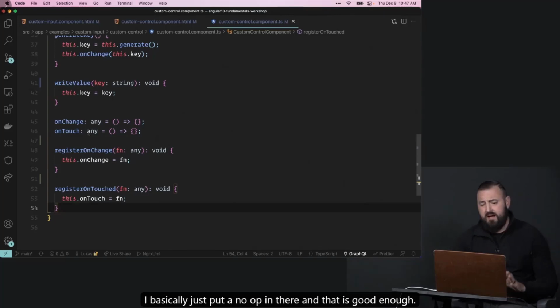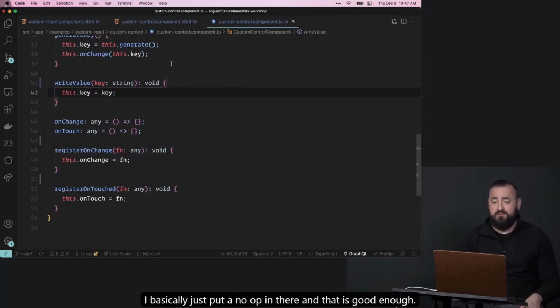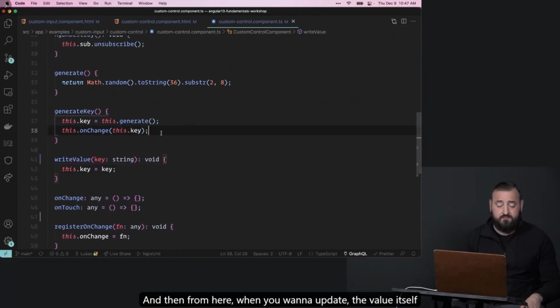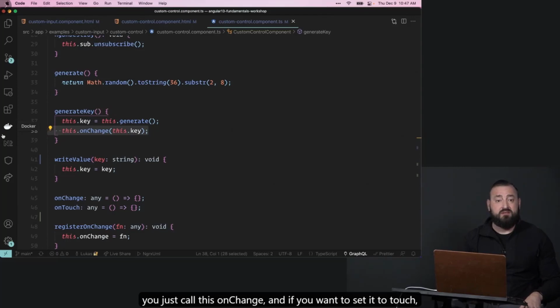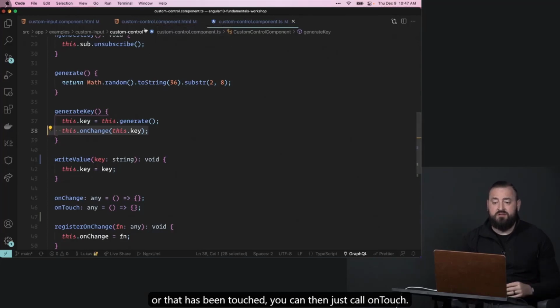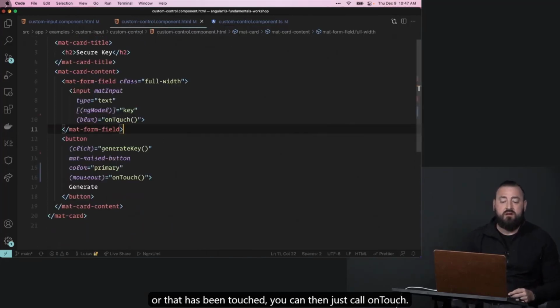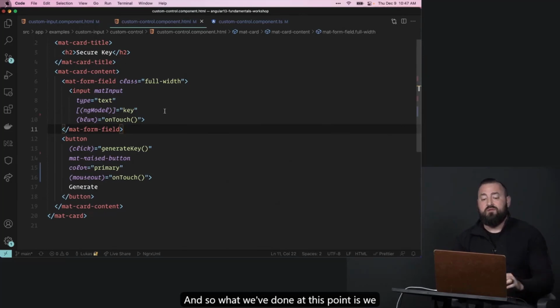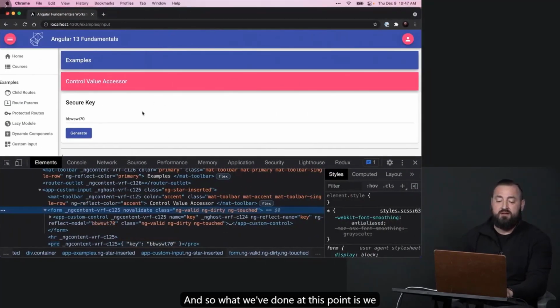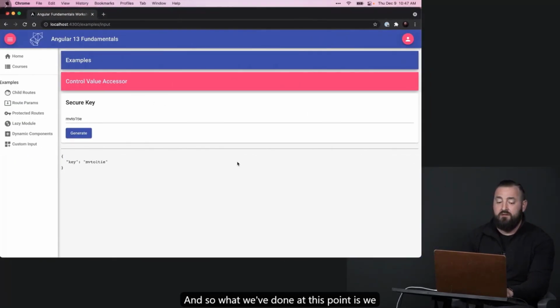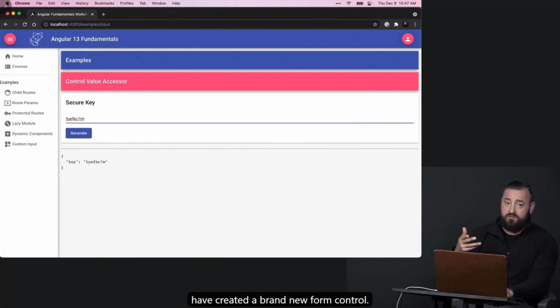And I basically just put a no op in there, and that is good enough. And then from here, when you want to update the value itself, you just call this on change. And if you want to set it to touch, or that it's been touched, you can then just call on touch. And so what we've done at this point is we have created a brand new form control.